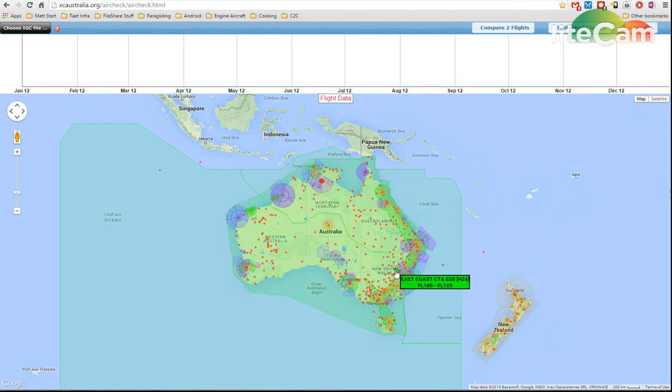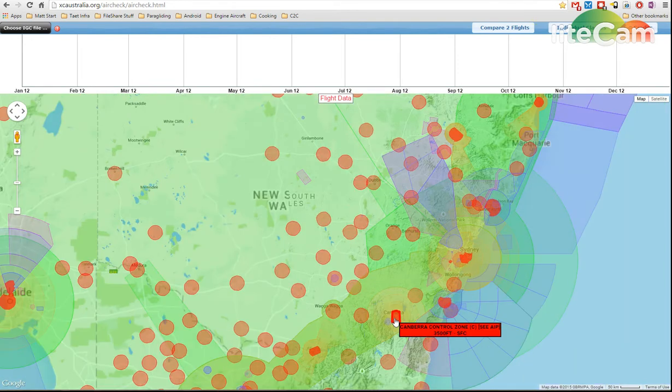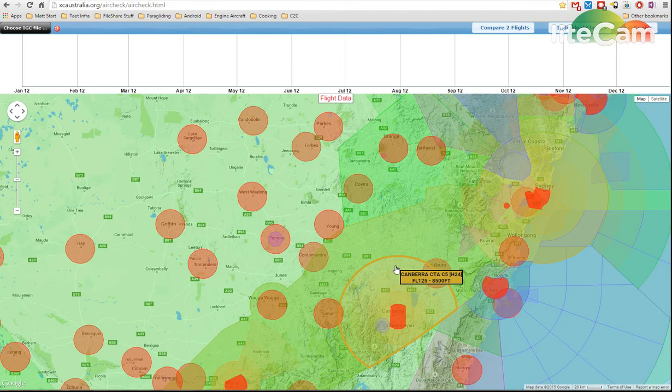So you can see the address up there, and if we zoom in, you can see where I fly, around Canberra, and you can get all the detail around all the different airspace. As I hover over it, you'll see that it actually tells you what it is. So there are all the areas, and that central part you can't fly in at all. As you move out, you get to a point where you get to FL levels. So FL125 is 12,500, and that is 15,500. So basically just thousands as it gets larger.